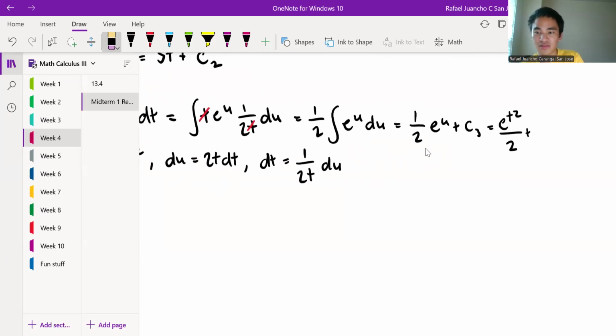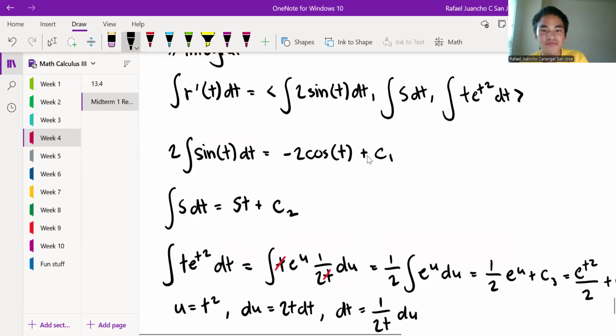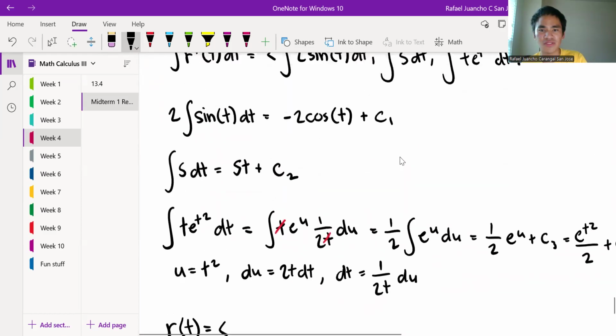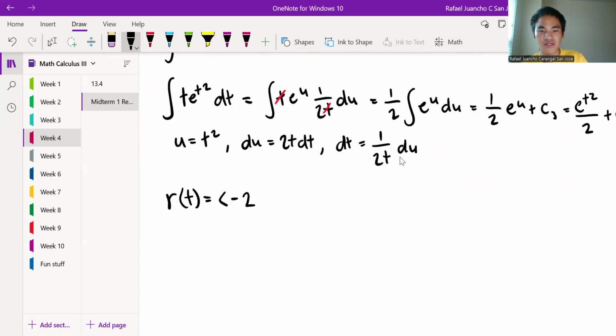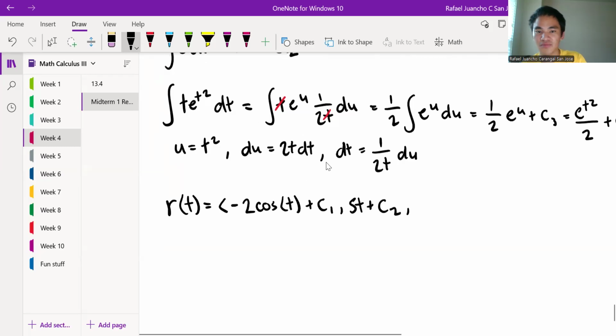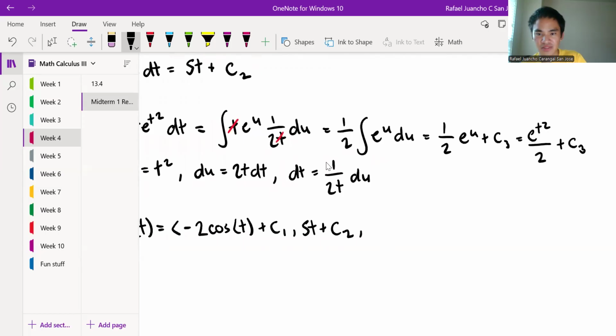So this is the problem with integration. It's quite long. But we're Gucci. Okay. So now we can write our vectors here. So we said for my x component, it's this guy right here. But the only problem with these component functions is that there's a constant that we don't know. Well, we're going to find a way to actually get the values of these constants.